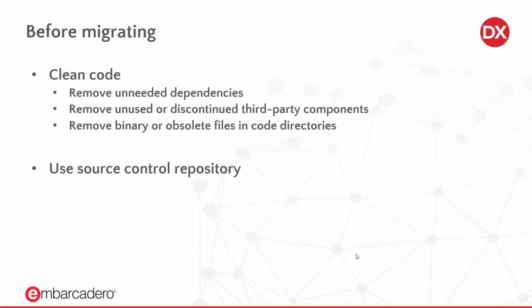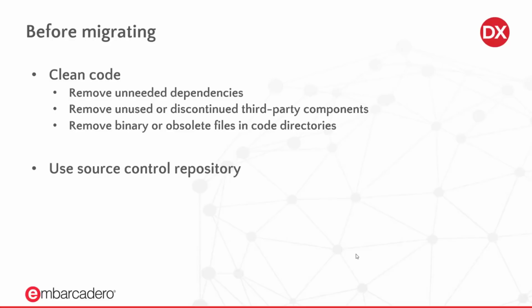Again, continuing with the things that you do before migrating, I would really recommend doing a code cleanup, making sure that you get rid of any unneeded dependencies. Sometimes, what I have seen personally is that there were third-party components or libraries that we were using that are no longer required. So here it is important to make sure that all of the dependencies that we have in our projects are actually required. You can take a look at whether all of the units in your uses clause are needed. There are tools that allow you to do this.